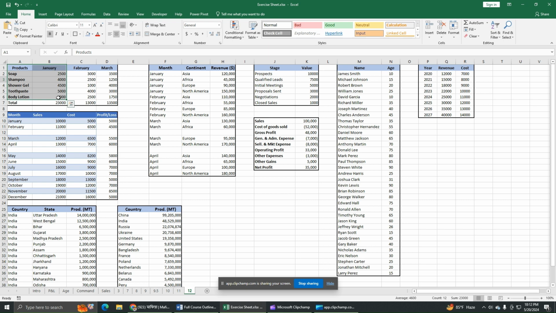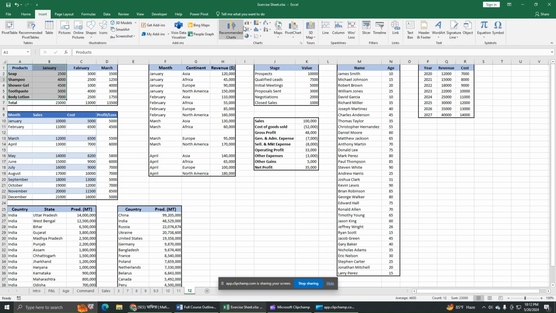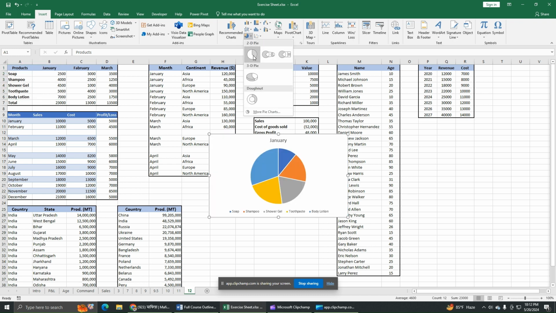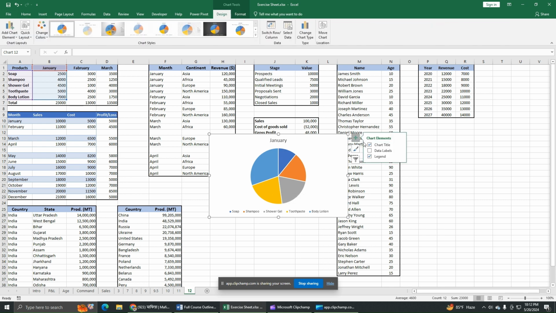Then this data is already selected. If I go to Insert and select from here, I can include this pie chart also. These are the products and these will be the respective values. If I add data labels, we'll see the respective values.